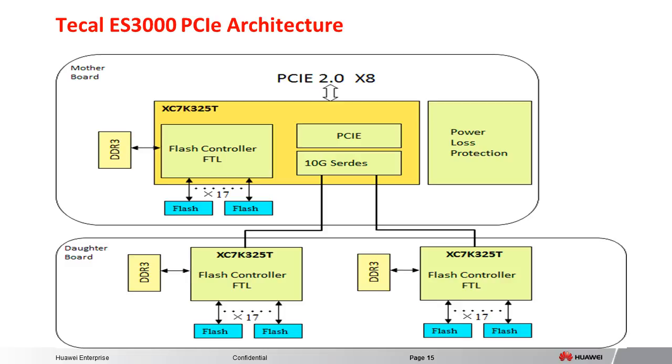The next version after version 2, we're going to have the ASIC version that provides lower power and the same performance. Moving to version 2, we're going to have one motherboard, so one main flash controller, and we have another one, which would be one of the XCS, of course, with the 10-gig SerDes in place. We still have our high capacitance power loss protection in place, so you will not lose that power protection moving forward.